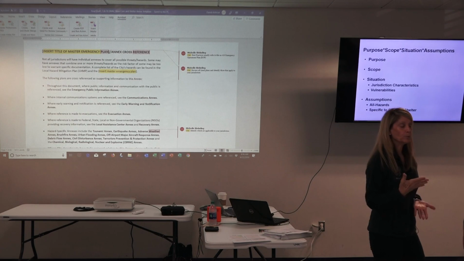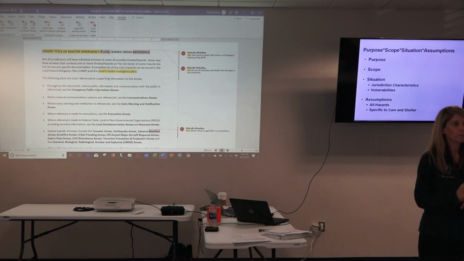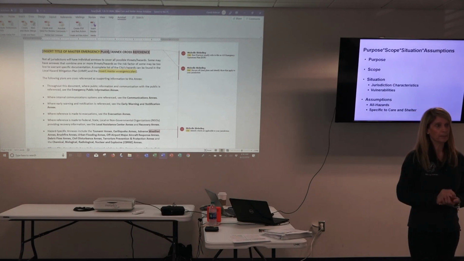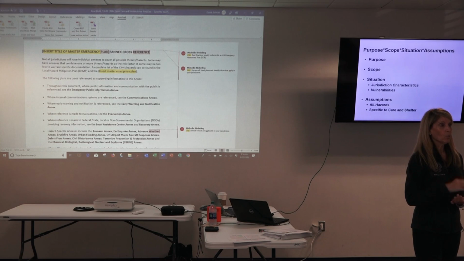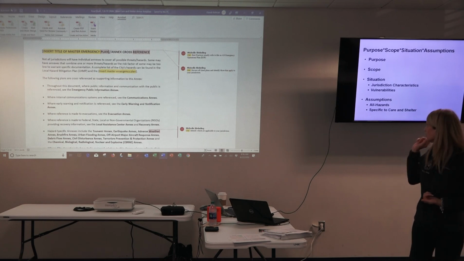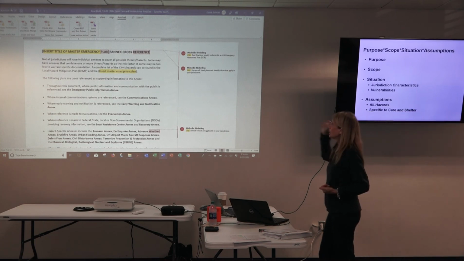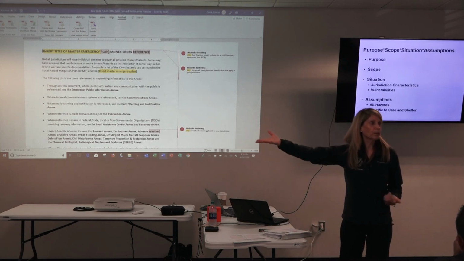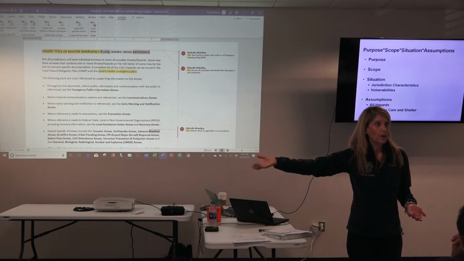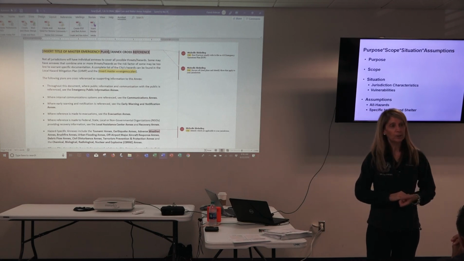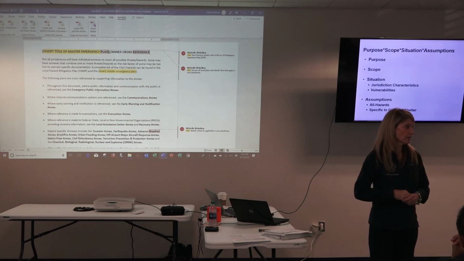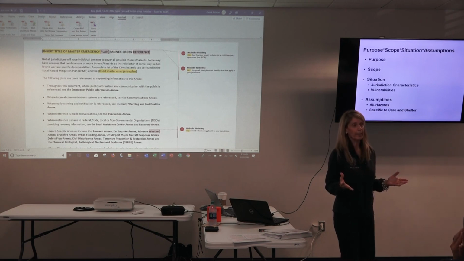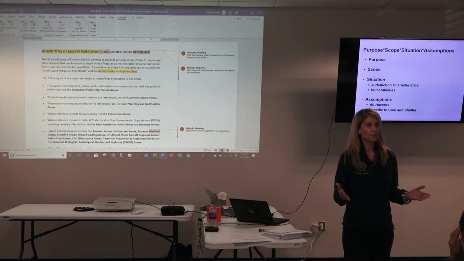So if I'm reading through the plan and I come across something that talks about public information, or maybe I just reference it in a section in the plan, what I'm going to do by having this cross matrix at the very beginning of the plan is say, for anything regarding public information, please refer to the Public Information Annex. For anything referring to evacuation, please refer to the Evacuation Annex.